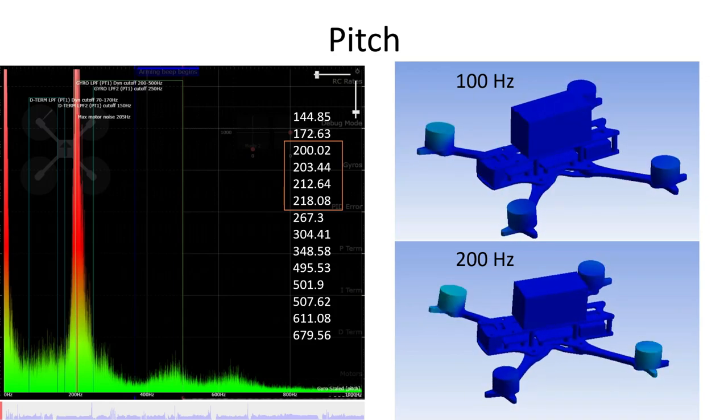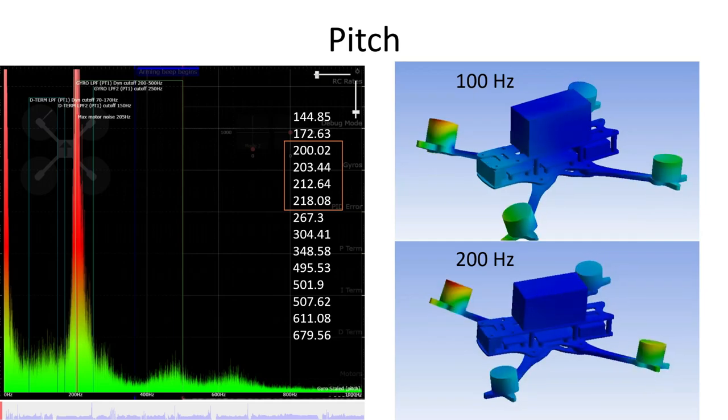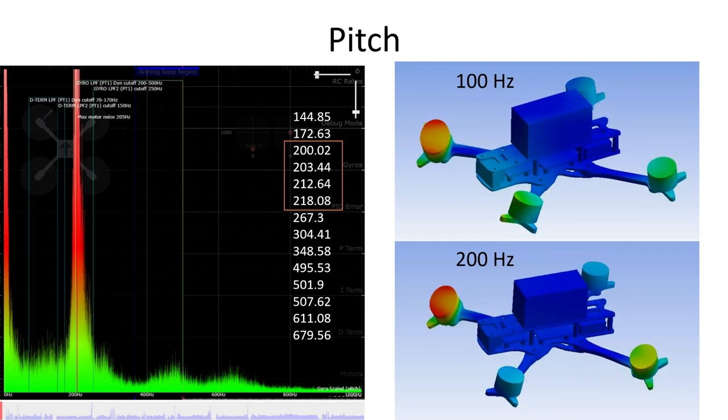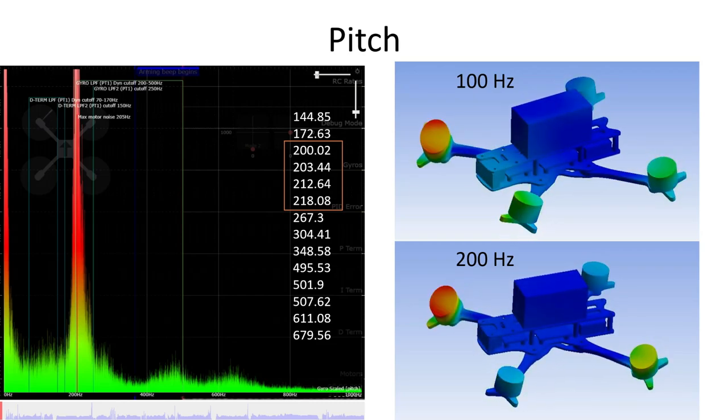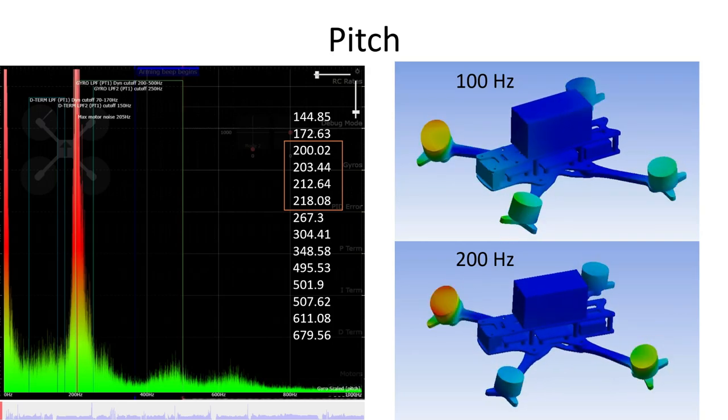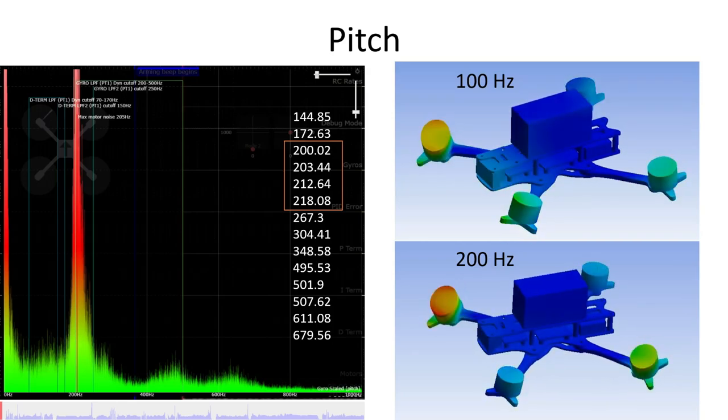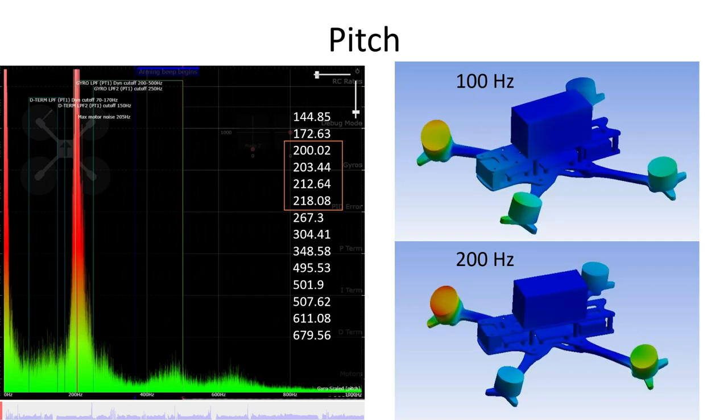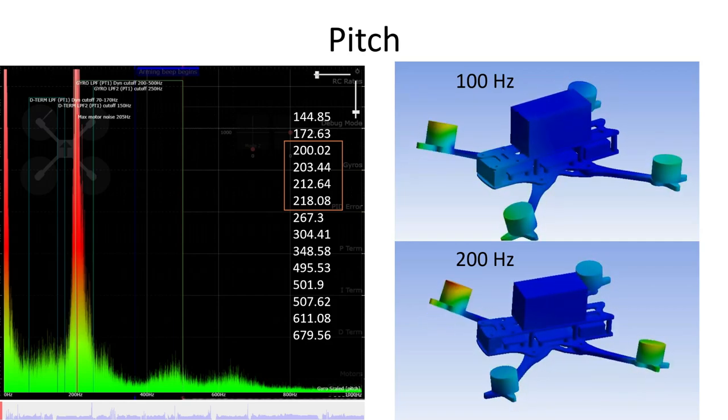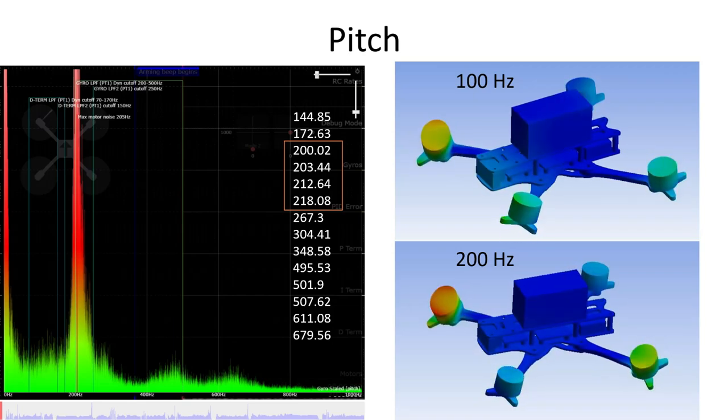And this is something that I think is really critical in good frame design, is that not only do you want to try and increase the resonant frequencies as much as possible where you can without adding too much weight, but you also want to try and separate out those resonant frequencies. And if you have two resonant frequencies that are very very similar, you really want to try and pick one of them to move down a little bit in frequency, and one of them to move up a little bit in frequency to get that separation. I would say it's more important to separate the modes, make sure they're far apart so that they don't concentrate the vibrational energy at a particular frequency, than it is to just move them higher in frequency.